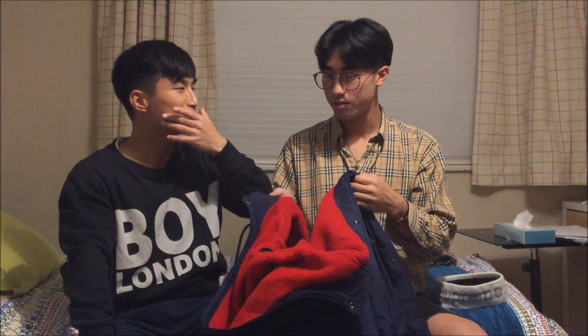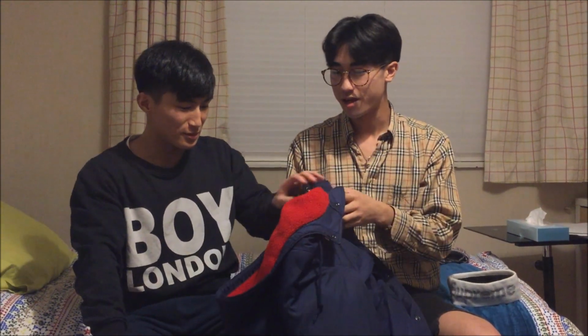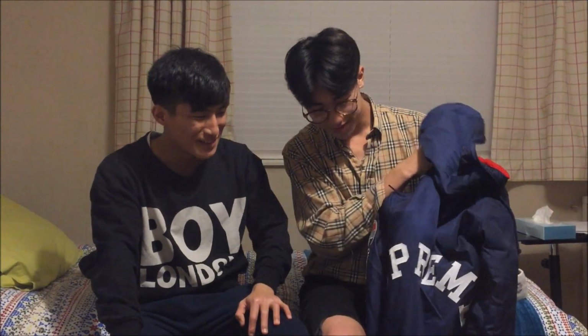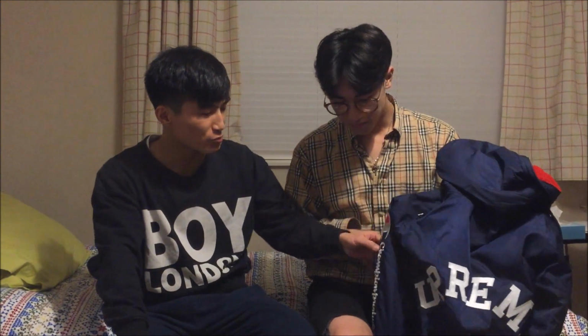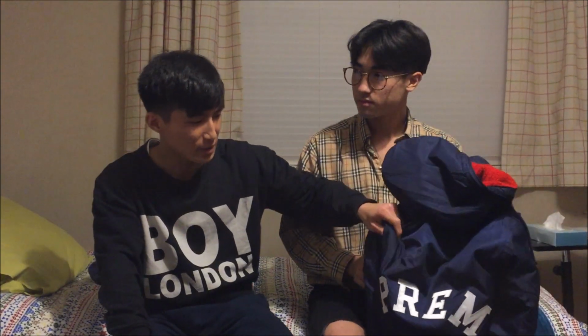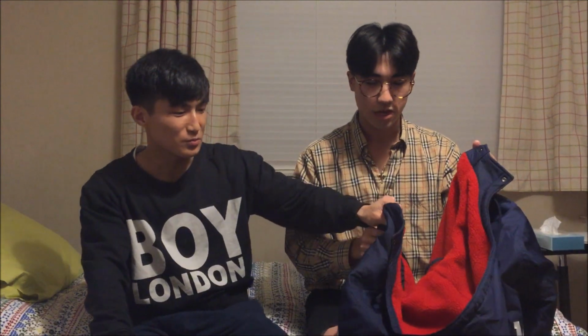It zips all the way up to your neck. And your buttons. Yeah, all the way up to the neck, which is pretty nice. What would you rate it? If I can afford it, I would give it 8 out of 10. People don't really rate the Champion collabs, but I really like Champion. 8 out of 10 for this one, especially since it's pretty thick. It's worth the money, definitely. It's really warm as well, warmer than I expected.